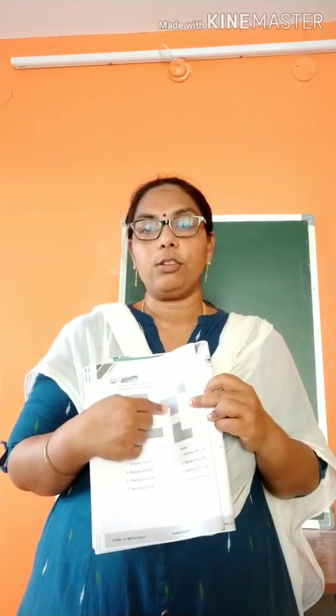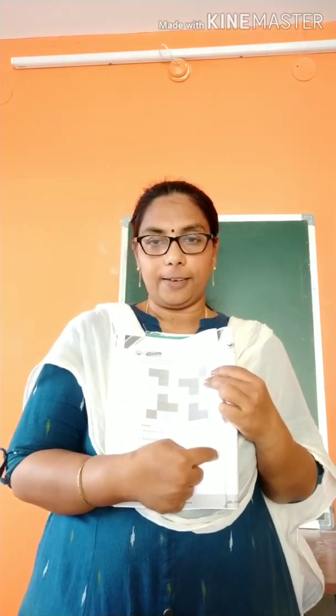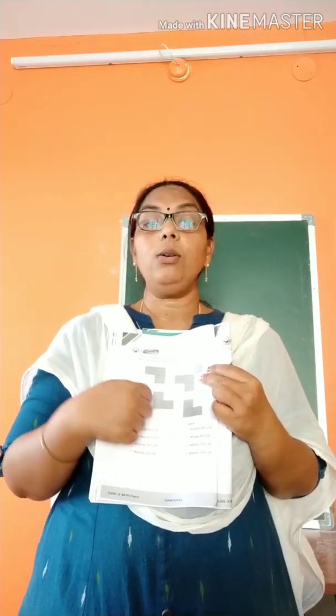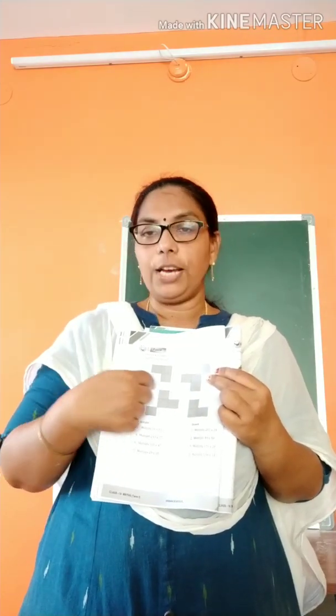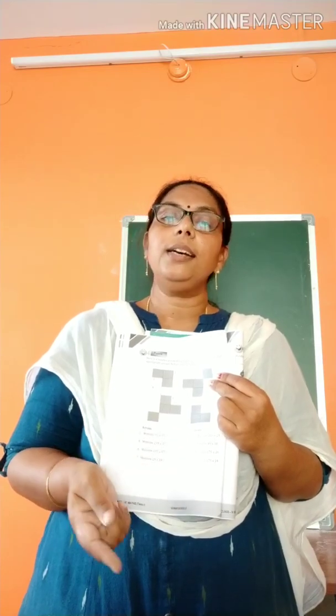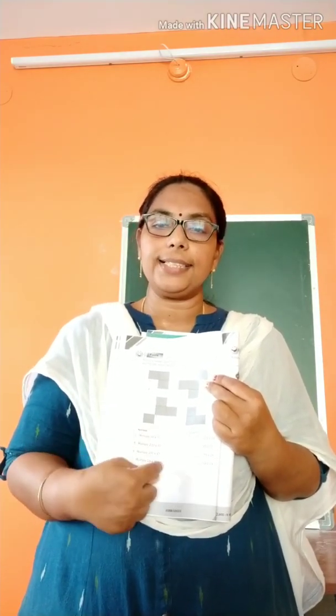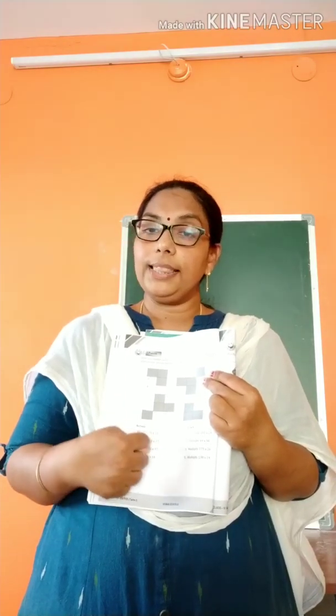First don't try to solve the puzzle. First multiply and write the answers here. Now if it is across you have to write in this direction, and if it is down you have to write in this direction. Next complete the puzzle. Got it children? First you have to solve these sums in the rough book or math CW, and write the answers here. Then try to solve this puzzle.